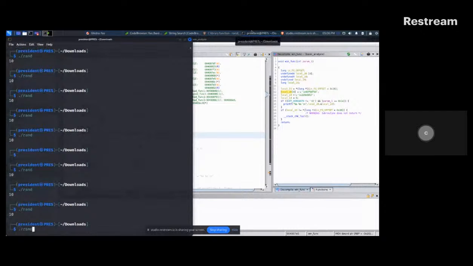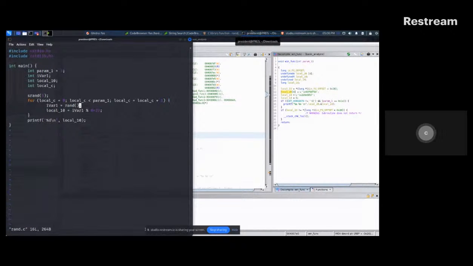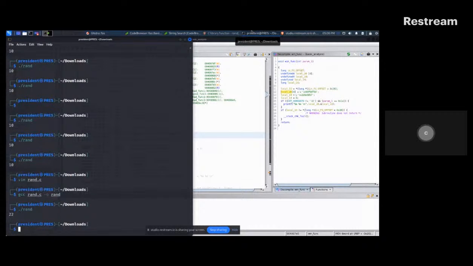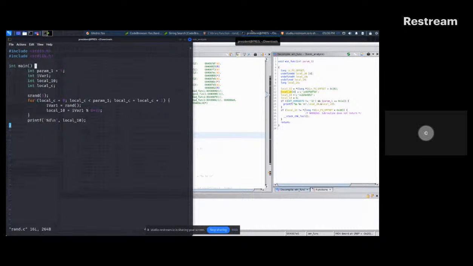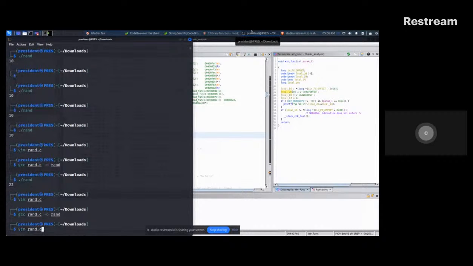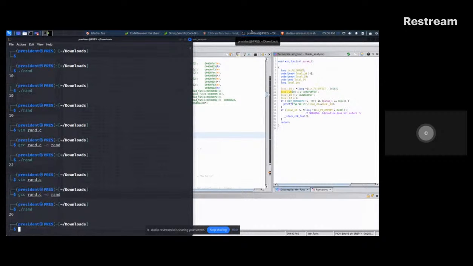So let's go into here, and we're not gonna need 3 arguments. Let's see. Do we need 4 arguments? That's 22. So yeah, that's not what we want. Maybe it's 5. There's probably a better way to do this besides just compiling it every time, but 26 looks like that's right. So we're going to need 5 arguments, and the first one's going to have to be the program.